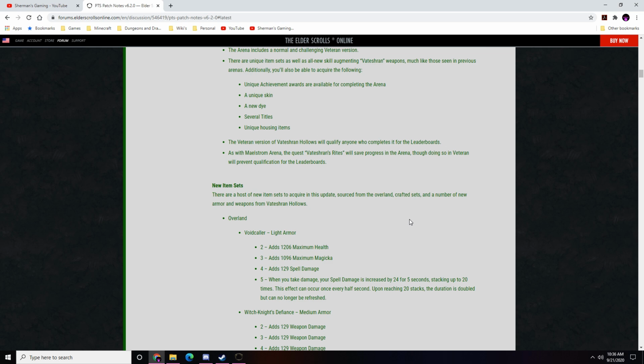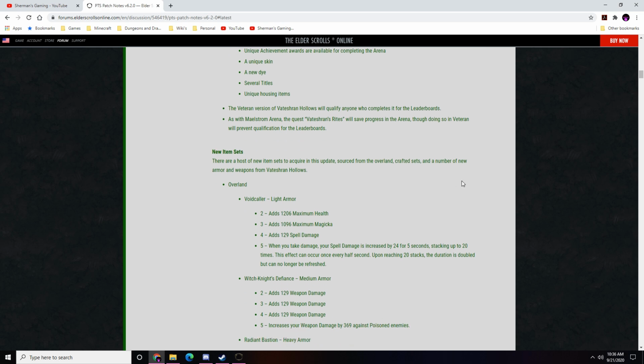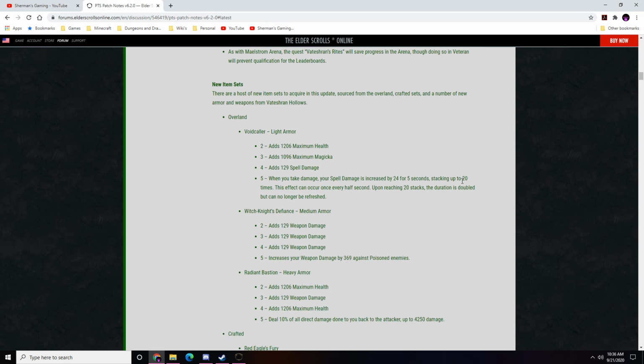So the item sets for Overland, we have a light armor set called Void Collar, we have a medium armor set called Witch Knight's Defense, and then we have a heavy armor set called Radiant Bastion. Each of these sets, unique in some of themselves, but are adding something new to the game. So it's kind of cool. Let's go ahead and take a look at the Void Collar.